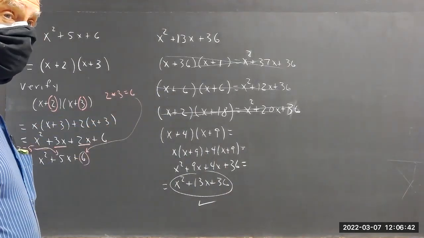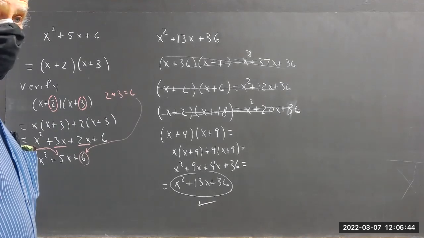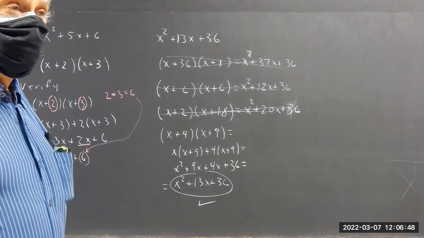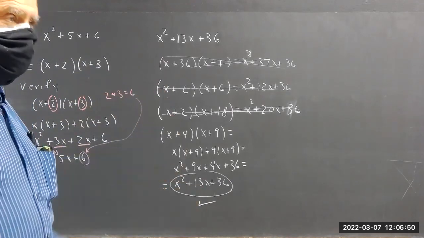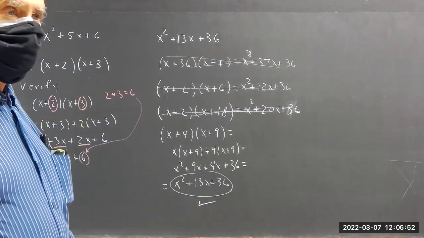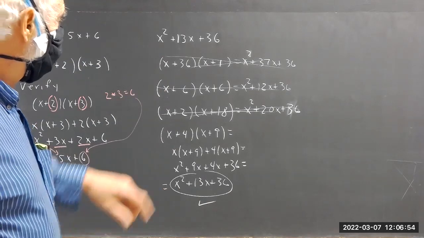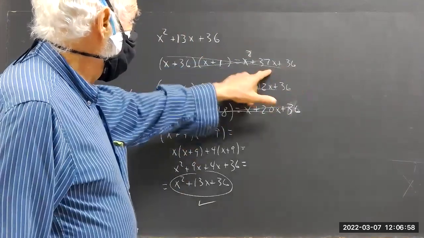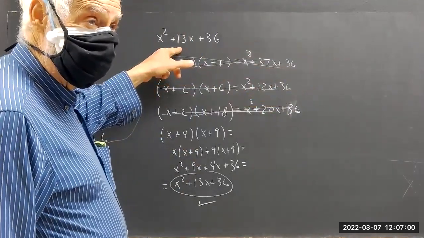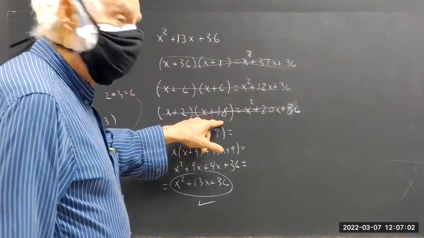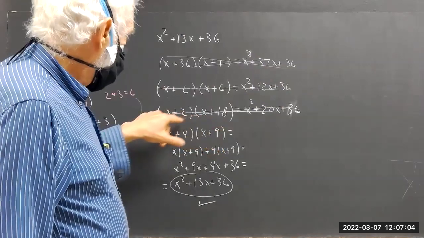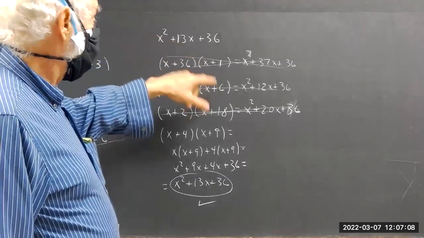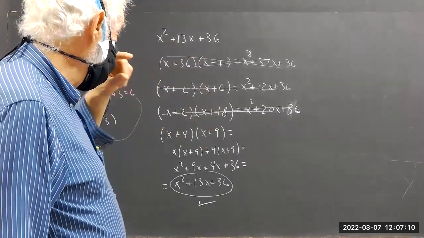Okay. I'm going to give you a couple to work on. Just write out all the possibilities until you stumble on the one that works. But then if you do that a few times, you start knowing what to look for. You can say, well, I could use 36 and 1, but shoot, that's going to give me a big number in front of x, and that's not that big, right? Same thing with the 2 and the 18. That's going to give me 20x. That's not as much too big as this one was, but still too big.